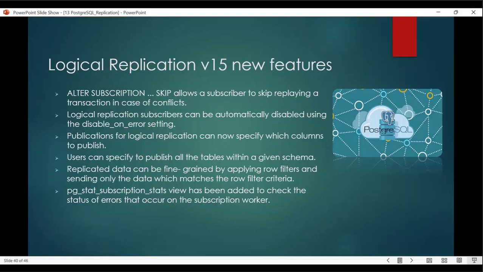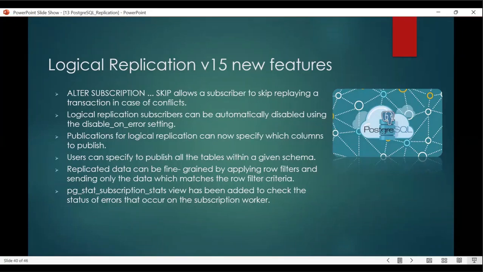And one more feature is that you have the flexibility to replicate specific columns, not all columns. For example, you have a requirement that you don't want to replicate the entire table, you want only some set of columns. You have to hide some columns at the target system. For example, you have 5 columns and you want to add only 2 columns as a part of logical replication. In that scenario, you have the flexibility to specify columns in the publication, not the entire table. This feature they added in version 15.